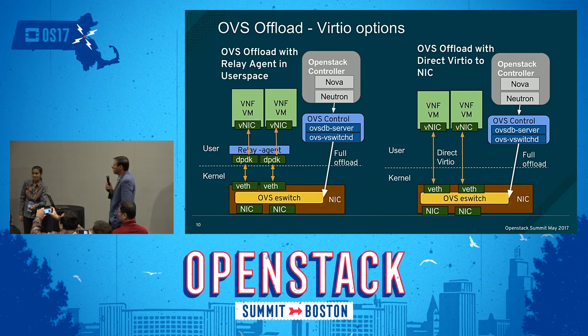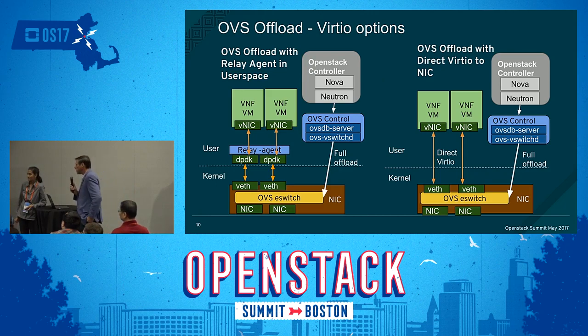Yeah, and then briefly, these are the models that Netronome is very focused on. We have a user space agent, a relay agent that implements the Virtio backend and talks to VMs. So VMs see a nice Virtio vendor-agnostic interface that's very good for live migration, but you get the very high performance of the SmartNIC. That's our model on the left, and Netronome supports that today. Then we're moving to a model on the right which will provide the same functionality in terms of Virtio and live migration, but the relay agent now moves down into the silicon, so it's even more efficient. Anita?